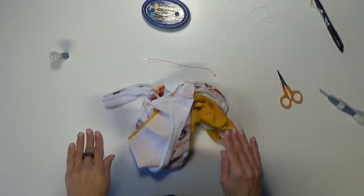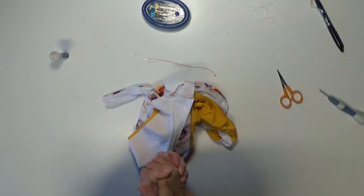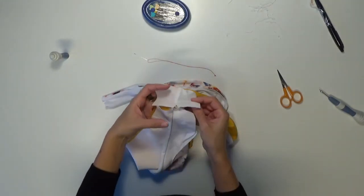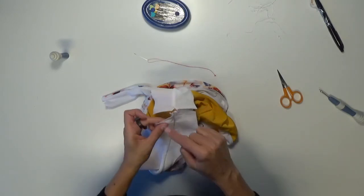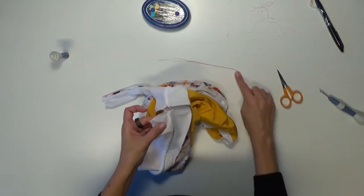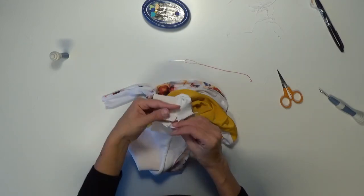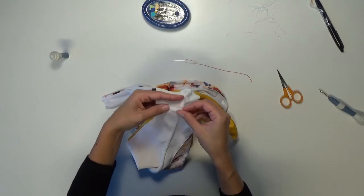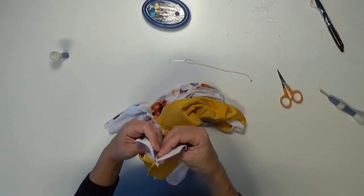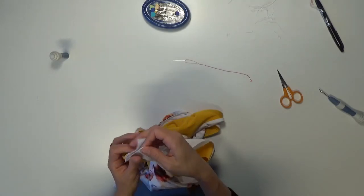So there is for sure another and better way to do this, but this is what we have now, and I have to figure it out. So I'm going to sew half each time, aligning this half with this half, right sides facing together, and then the other one. And probably I'll do some hand stitch, and then go to my straight stitch machine and do some zigzags, because I think that's the only way I will be able to sew these two together without any seam allowance showing. So I'm going to find a way to place right sides facing together, half first and then the other half.